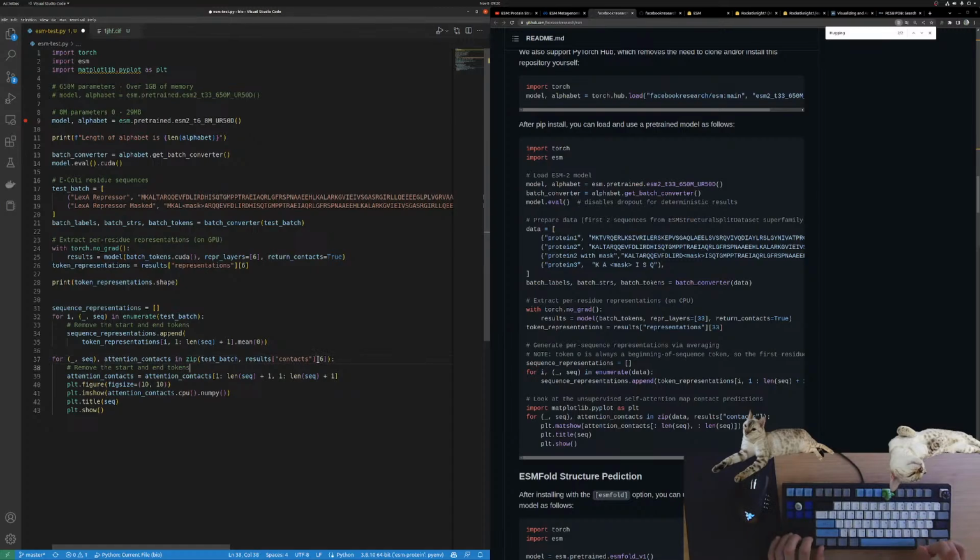I don't know if we need the first 6. You can probably get away with that. Attention contacts equals attention contacts 1 to length of sequence plus 1 and 1 to length of sequence plus 1. Okay, I don't think you need to do this because we already got rid of the beginning and end, so you can do this.